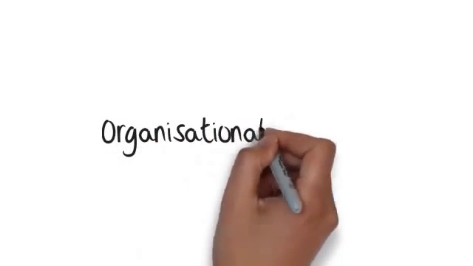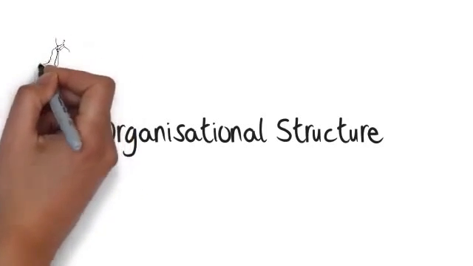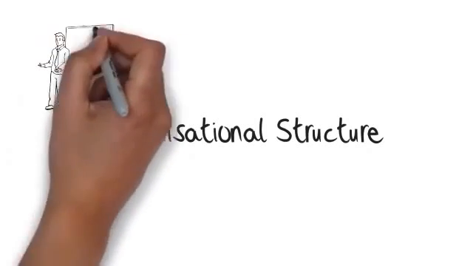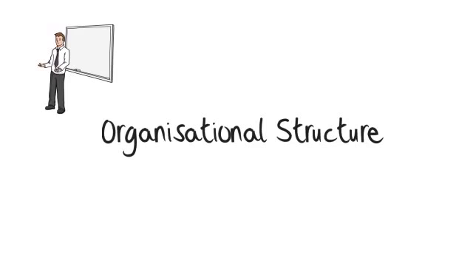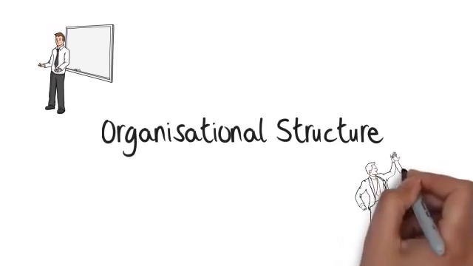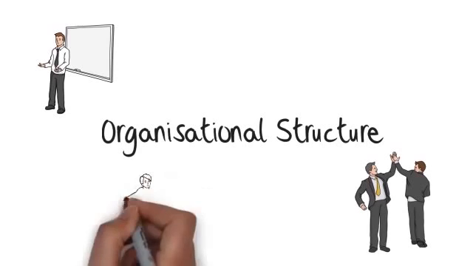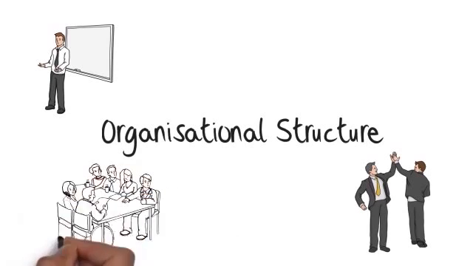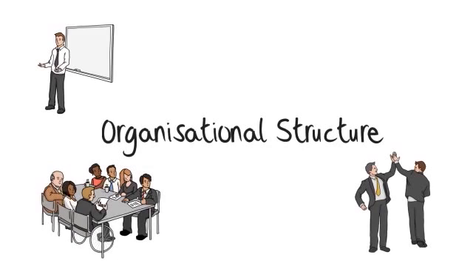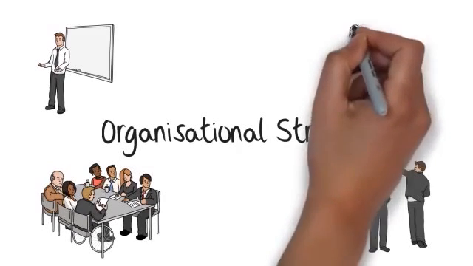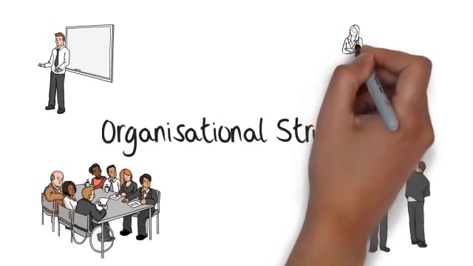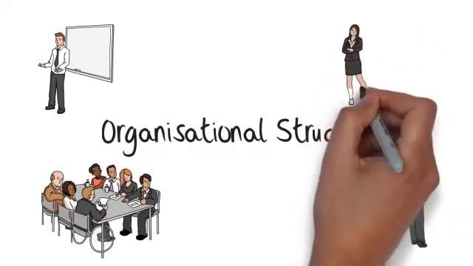Organizational structure. Businesses can be very complex organizations with many hundreds or thousands of people working in them in many different roles. In order to manage their resources effectively, businesses must have clear organizational structures in place. Organizational structures include the different relationships between people in an organization. For example, in some cases, an employer might want to have a formal relationship between people in the organization, or in others it might be more relaxed.